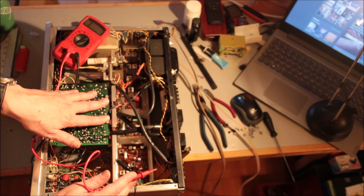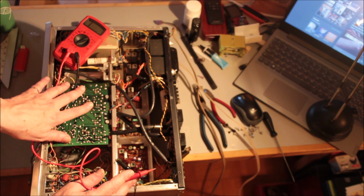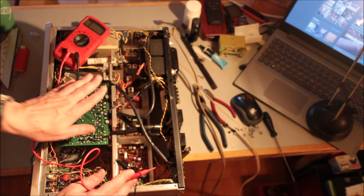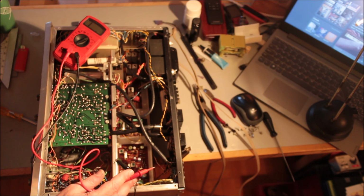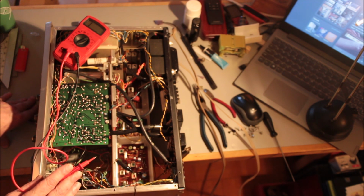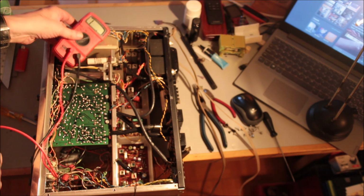So this unit is basically powered. I know I'm touching it and people say you're going to get shocked, but actually, I've been shocked so often by these units that I don't care anymore. Yay! I feel the volts! And it feels marvelous. Well, I'm sorry if you don't dig it, but you gotta be a special kind of freak to do electronics work. So there you have it.